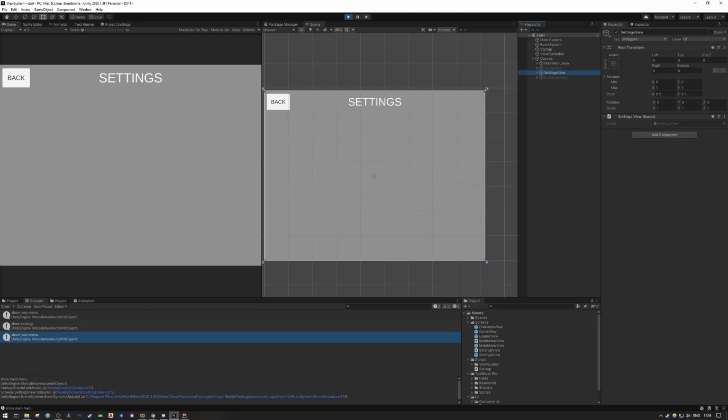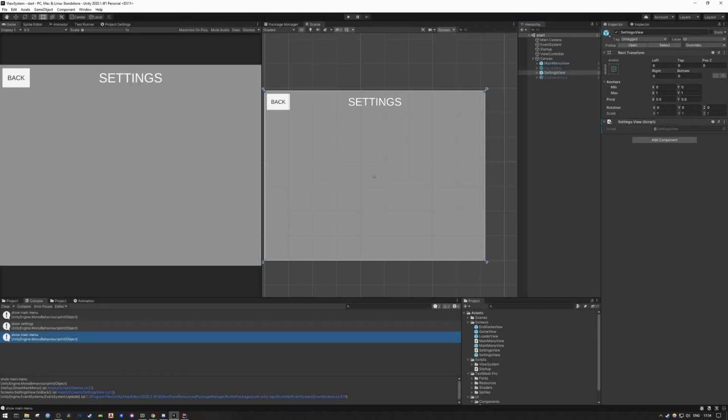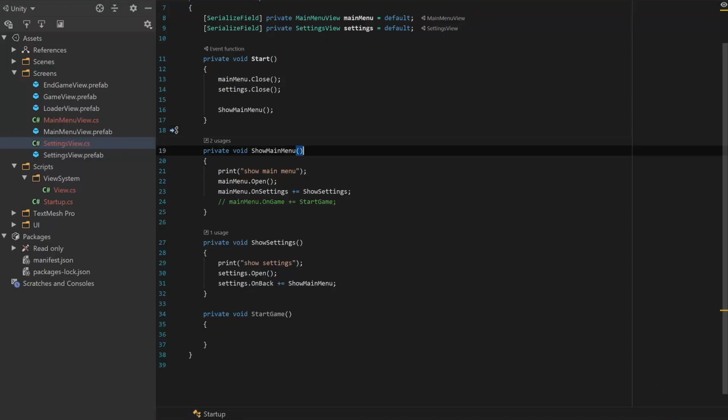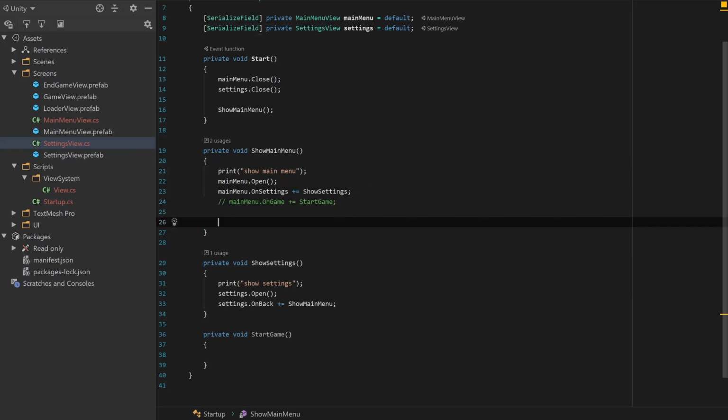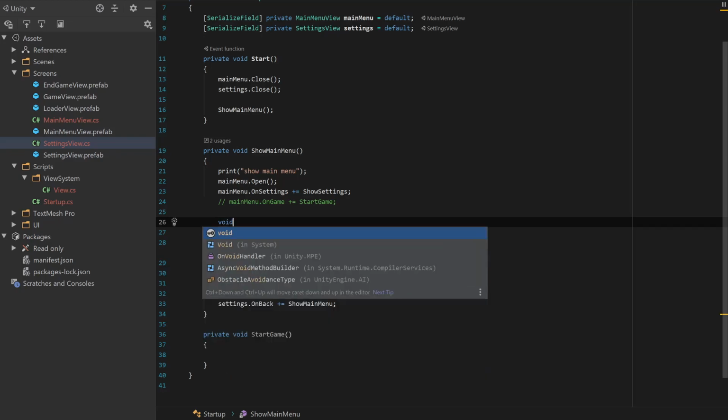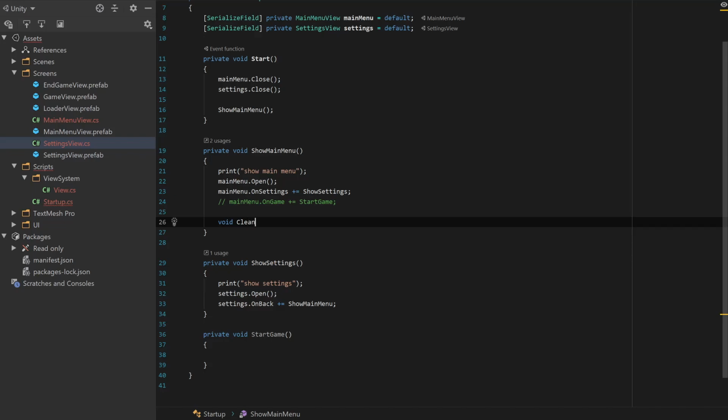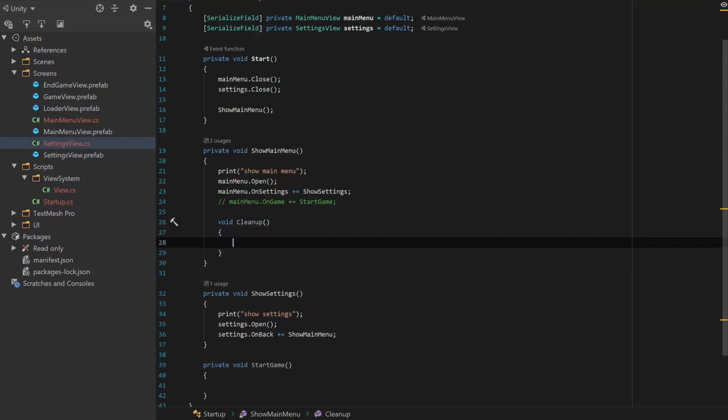Okay, this is pretty easy to fix. Let's go just to our script, and each of these will have a sort of a cleanup method. So let's implement this using a local function for now, and we will clean up after ourselves, and what is the cleanup?